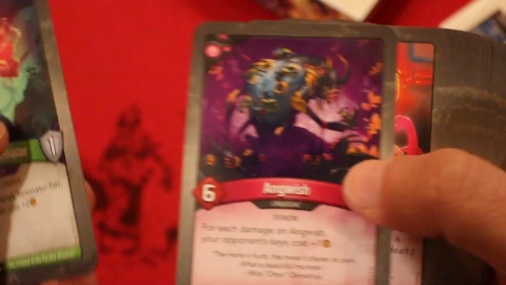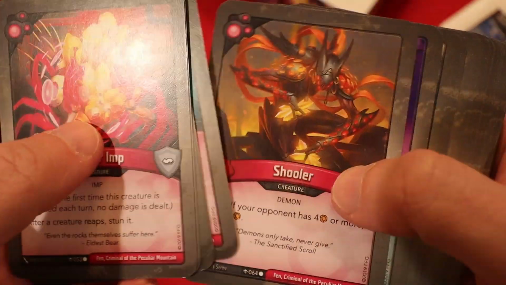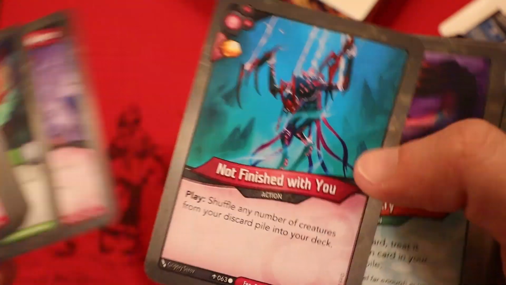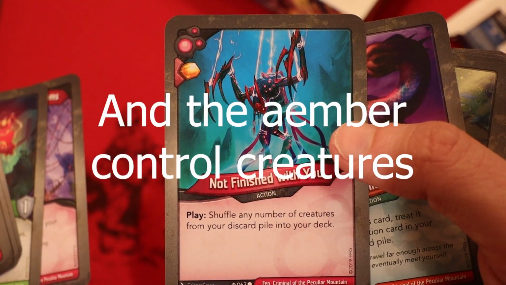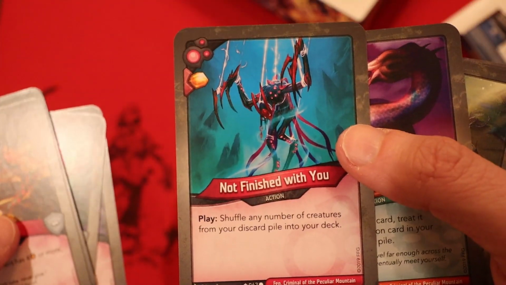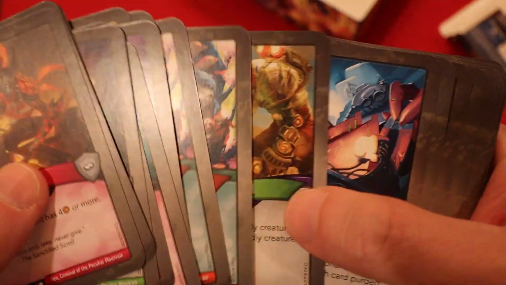Now let's go ahead and bring up all the creatures so we can count those. Not Finished With You, bringing them back is pretty nice as well. With Not Finished With You, you definitely want to target the Play creatures in here. You don't have too many of them, but the ones you have are actually really good. Glimmer, Schuler, cards like that. Come on, I hope you have a decent creature count for that Total Recall.